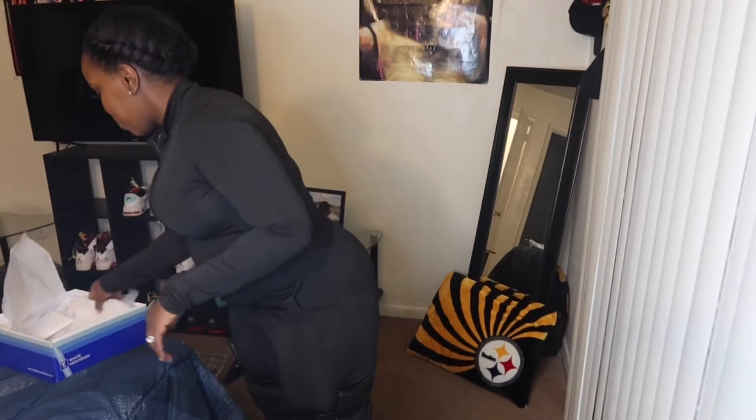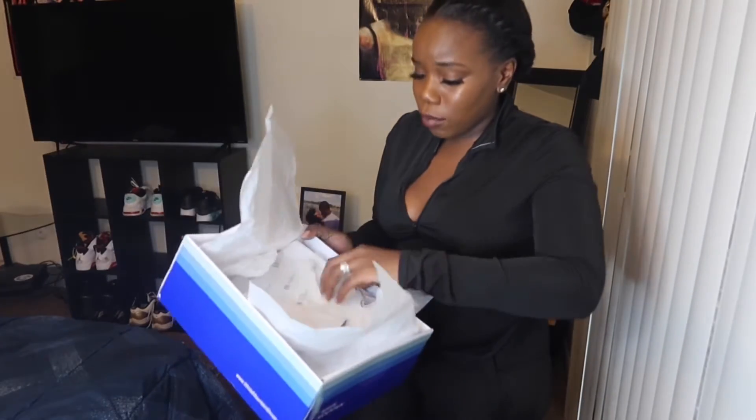Smart thinking — you gotta think smart. You can't just be buying stuff for Halloween, you gotta think about whether you can wear it any other time. The only things that might go back are probably the leg strap — because what does your girl need a leg strap for — and the wig. Everything else stays. This came in a box called White Mountain, and all this stuff came from Amazon. Y'all know I love shopping on Amazon.